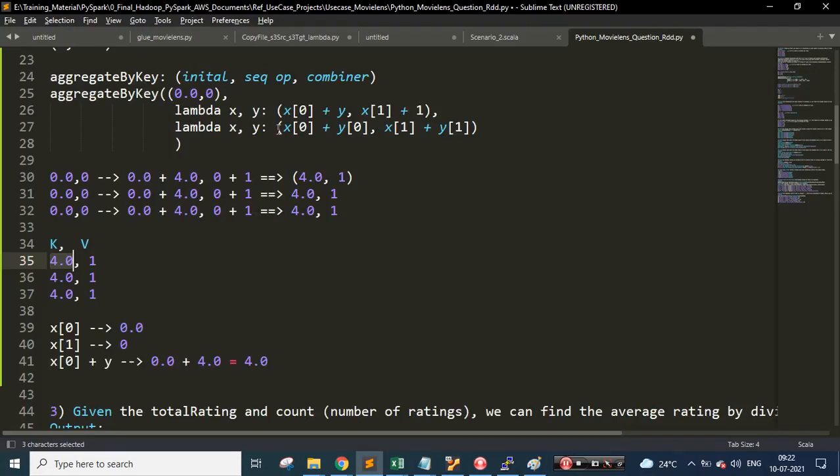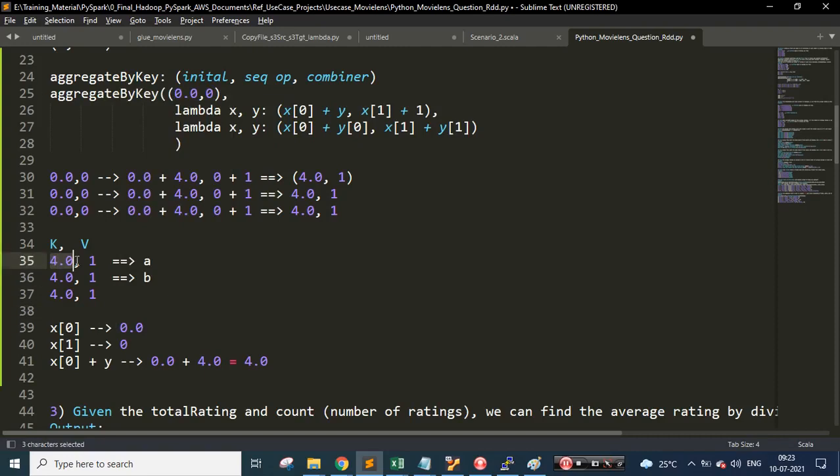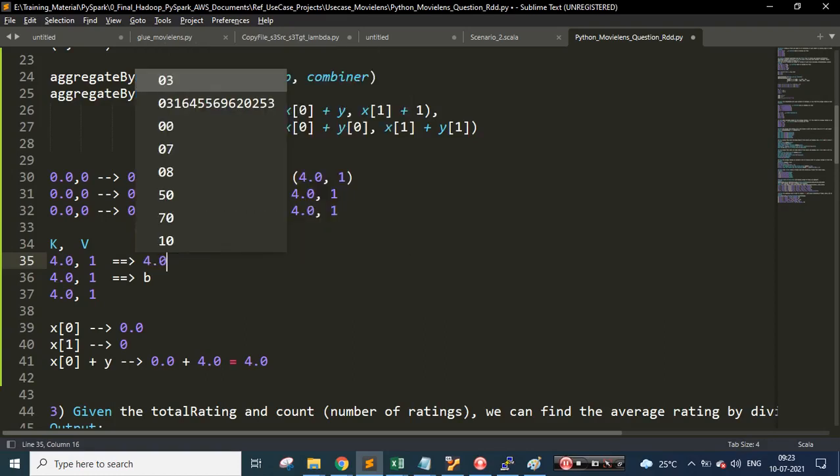Now, when we speak about the computation, how will this combiner logic go? From this row, this is x of 0, and this will be taken in the combiner logic. So this will become your first variable, which I have assigned as x, and the second row will become y. Just for explanation, if you are getting confused, I'll just say A or B. Now, how will it happen? This 4.0 is x of 0, and the row of 0 is also 4.0. Initially, it starts from the current row compared to the previous row. For the previous row I do not have anything, so it will give me 4.0, 1.